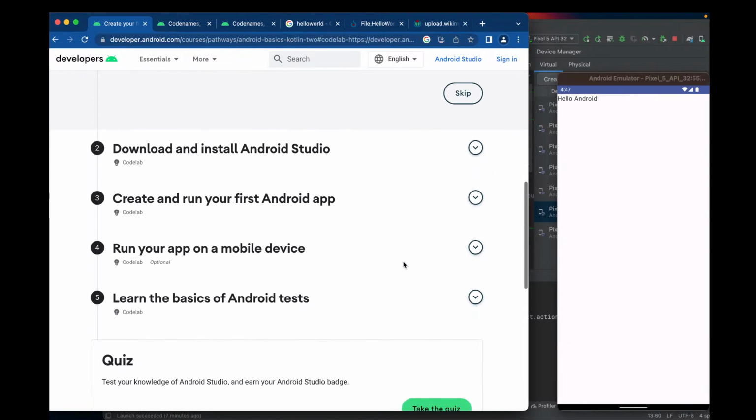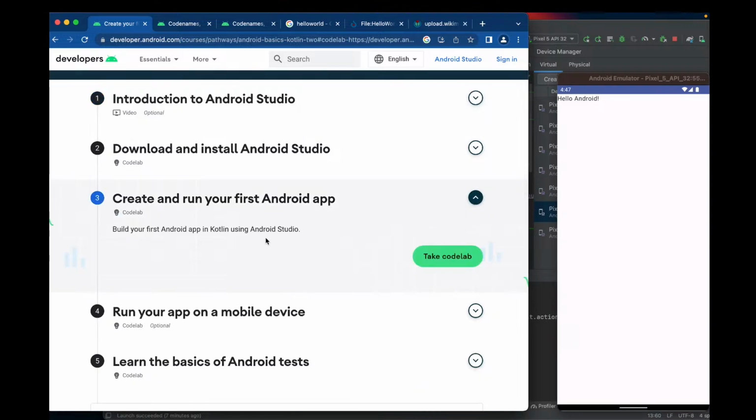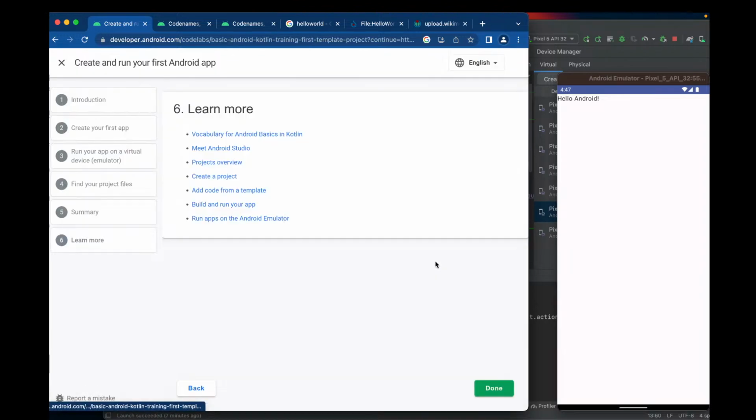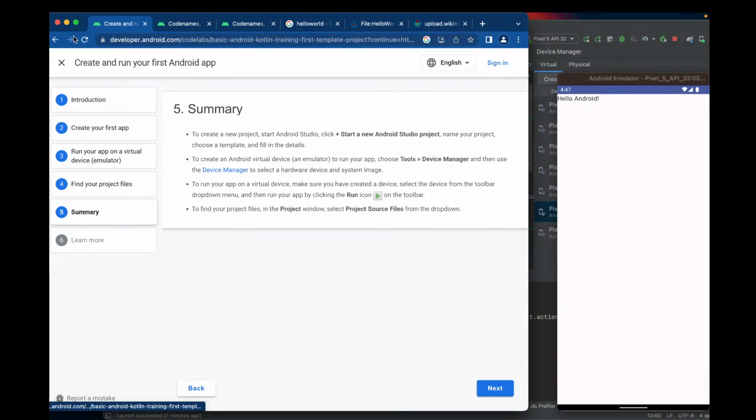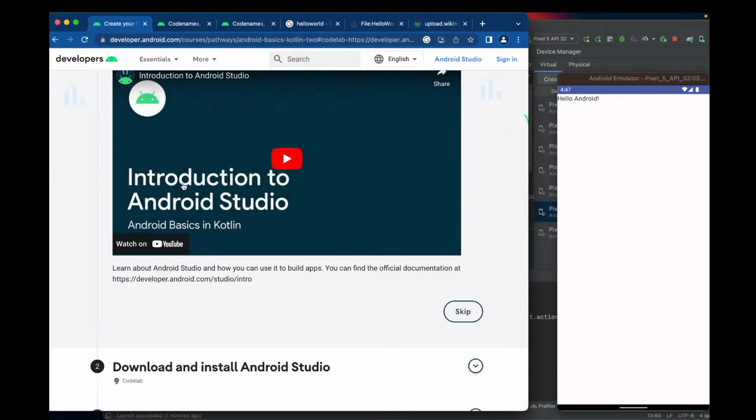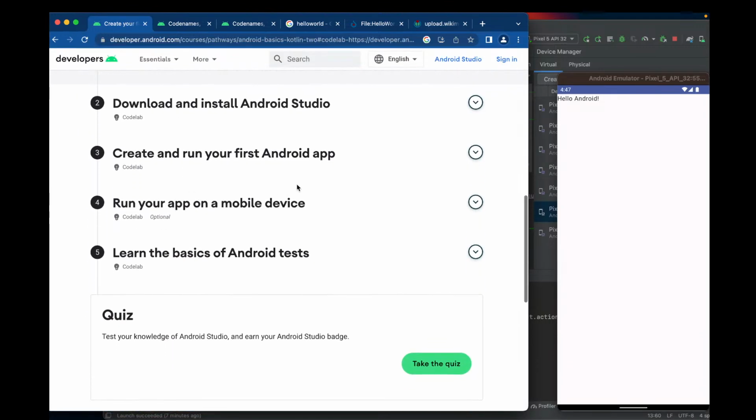So, what we did was create and run your first Android app. That's what we did. And so it looks like we accomplished that task today.